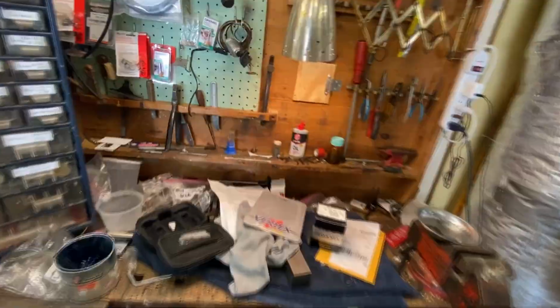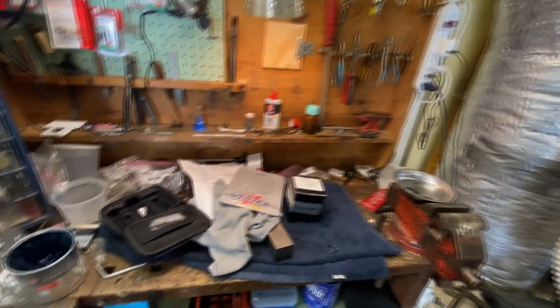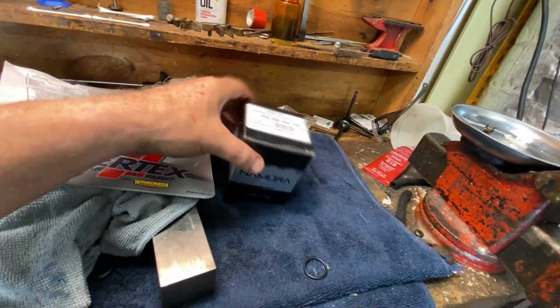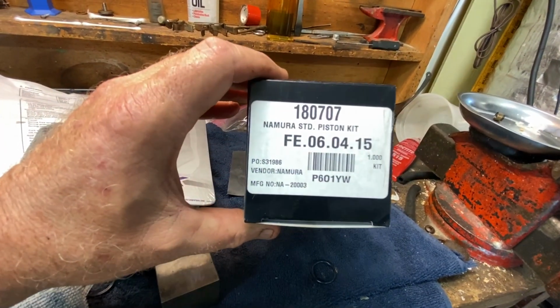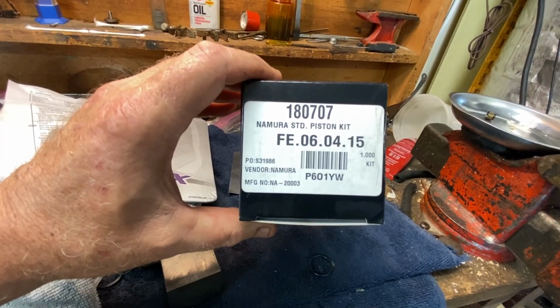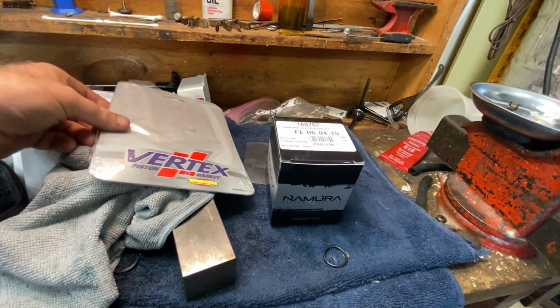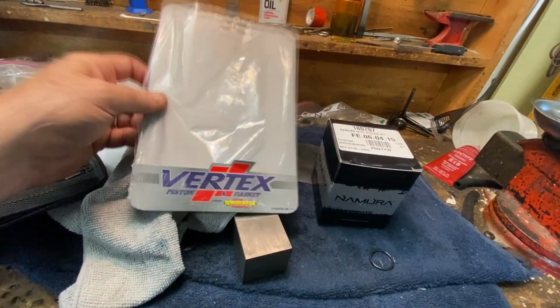What I got into it as far as parts. We'll go over here to DOB, Dad's Old Bench. These are the snap rings for the Yamaha pistons when they come in. I just got those in today. Anyway, all right. So this is a Nomura Technologies Incorporated kit. Here's the part number for a standard for the 250 Bayou, KLF 250. It comes with this Vertex piston and gasket kit.